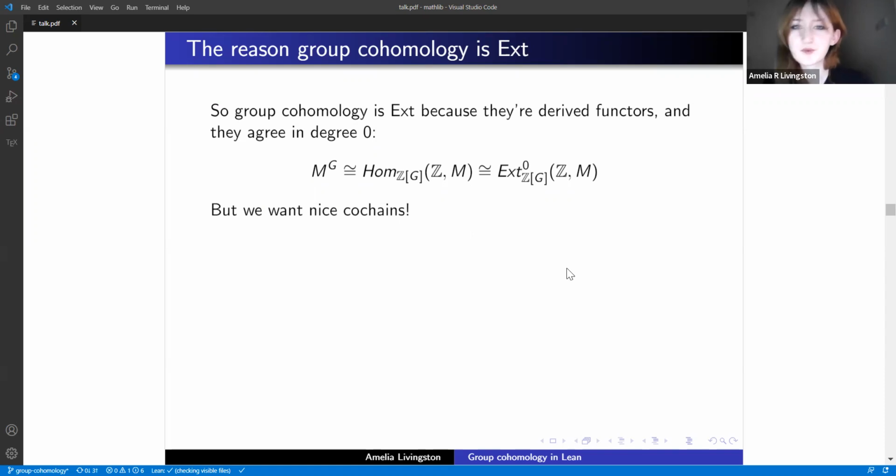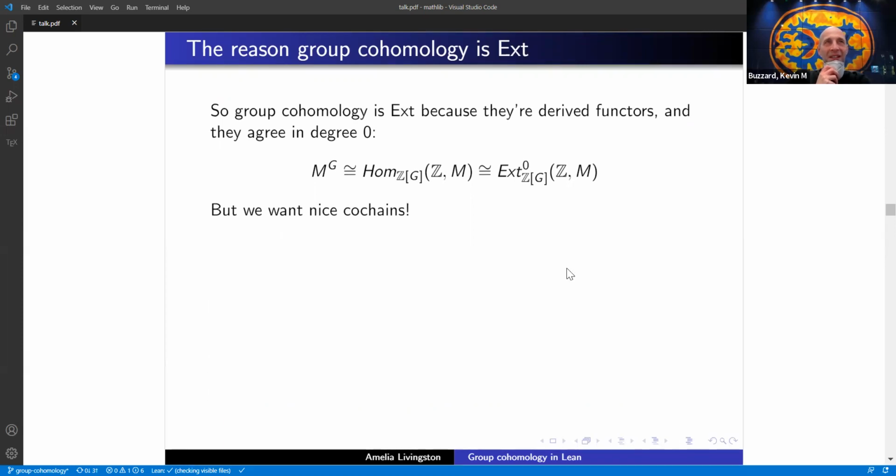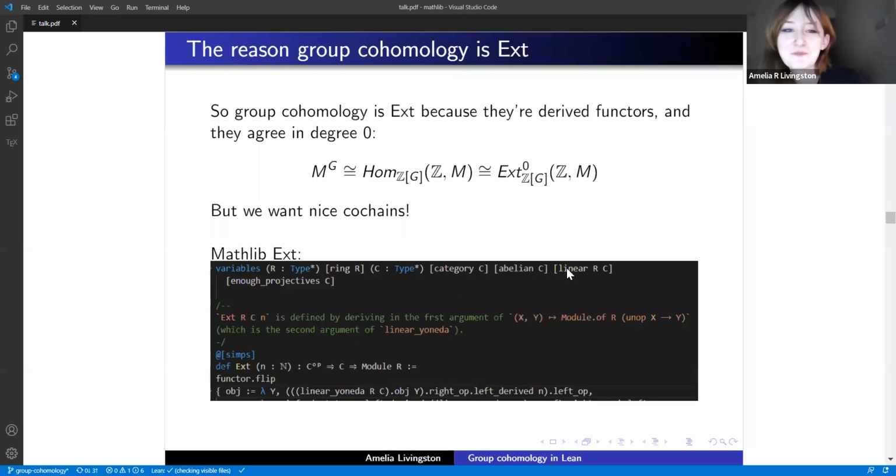but we wouldn't have any of our nice cochains, and everything you do in group cohomology uses those cochains somehow. We'd be missing a large part of the theory that you use to apply it to anything. Not everything, I guess. But yeah, lots of things. I mean, the spectral sequence doesn't use them, right? Yeah, but lots of applications use them. We need both, right? That's the problem. Yeah, and there's stuff in low degree, like group extensions. You want the concrete cochains for many things.